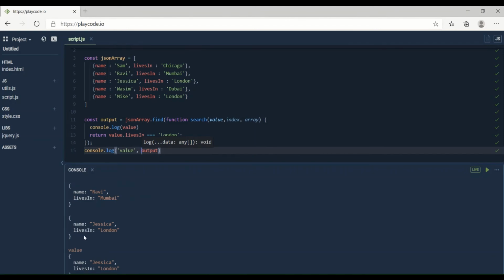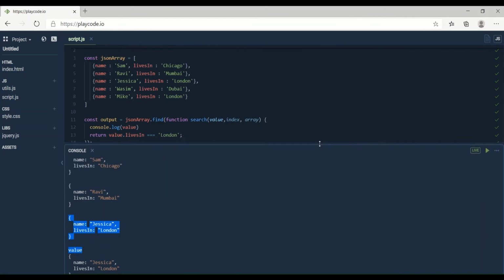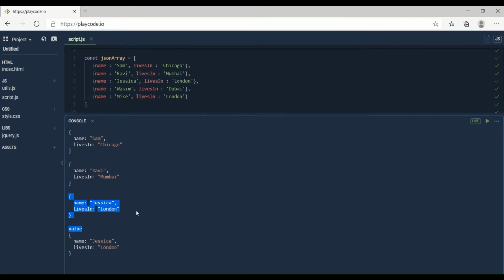So as you can see here, it only processed till the third item, and it actually returned the first matched item. So it only returned the first matched item.